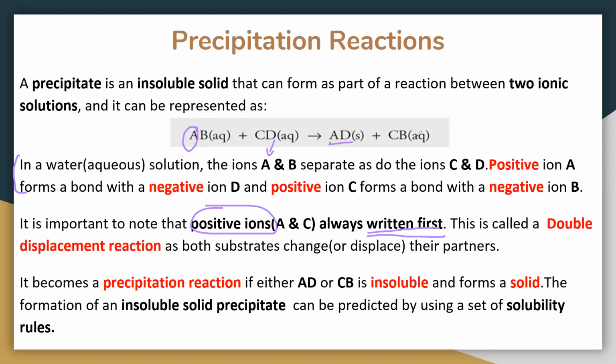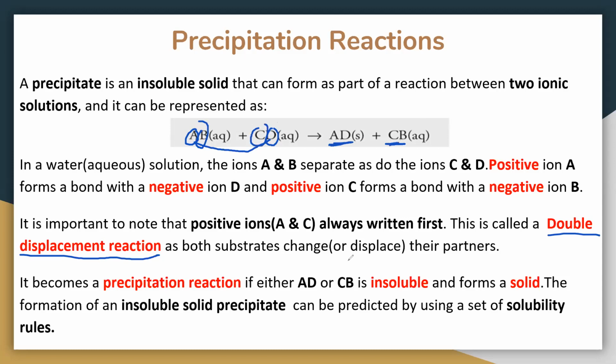Now this is called, and remember I mentioned this when we were going through this, an example of a double displacement reaction. That basically means this is another type of reaction, similar to our synthesis, combustion, decomposition, neutralization. It's just another name for another type of chemical reaction. So what happens is, because we're swapping, A joins with D and they form one compound, and here the B and the C will combine into another one.